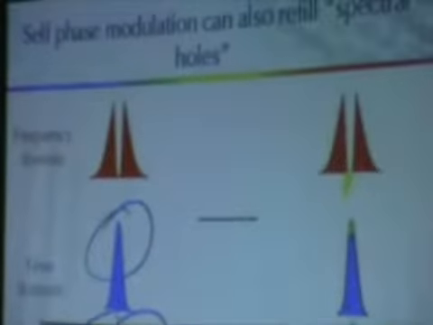So self-phase modulation means the index of refraction changes here, which means you get a little bit of phase shift here, and so this no longer cancels that, and suddenly there's energy sitting in the spectral hole. Similarly, if I have two-photon absorption, same thing happens, except now energy is lost from the big pulse, and so now this thing is negative sitting right here.